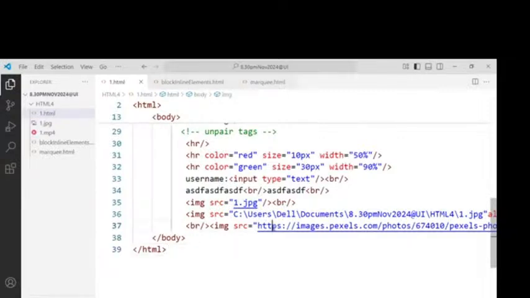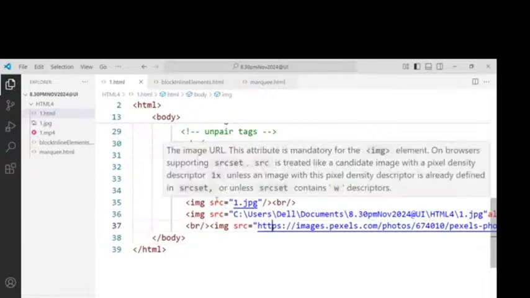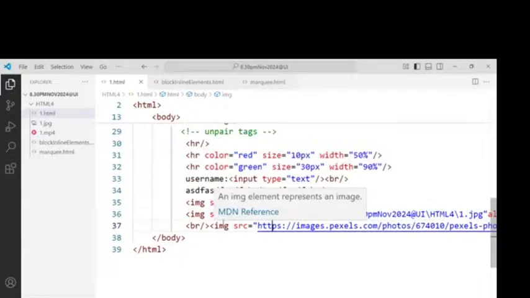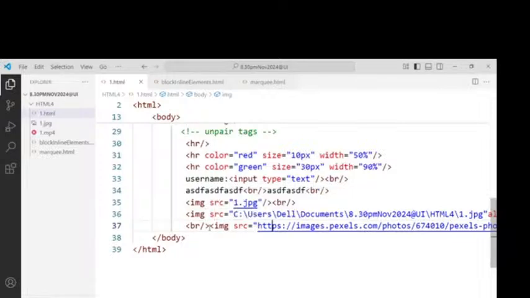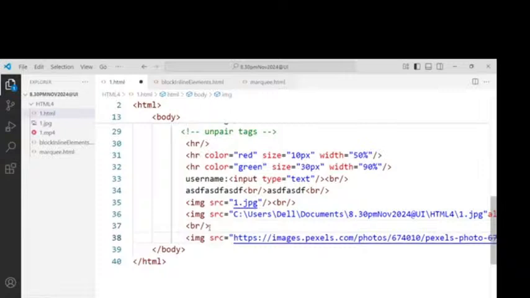So any URL of an image, we can write by this image tag. Here I'm writing image SRC, all three different images for our program like this. This way only we can write our program and execute our program.